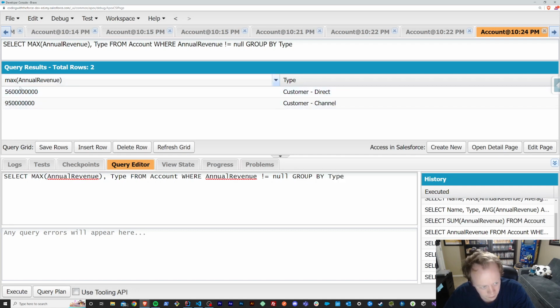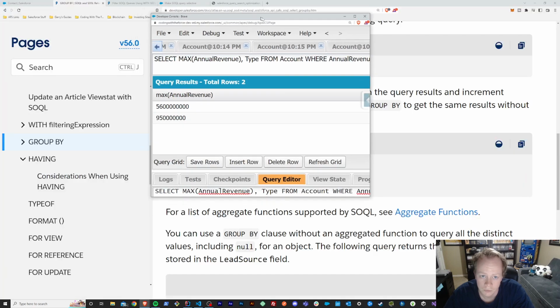So that's more or less what the group by is and what it does. It can be very useful if you want to group those aggregate results together in a particular format. It's kind of like when you group in reports. If you're very familiar with Salesforce reports, I'm not going to go over that too much, but grouping gives you a lot of those reporting capabilities as well.